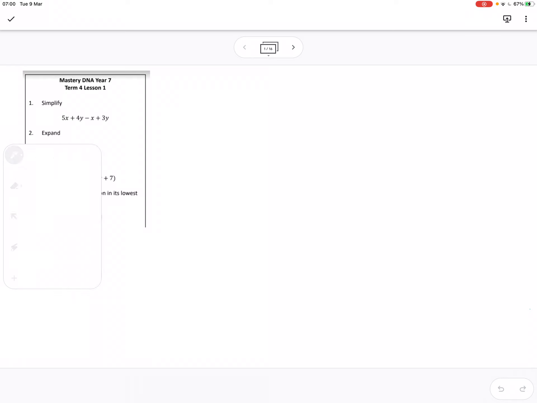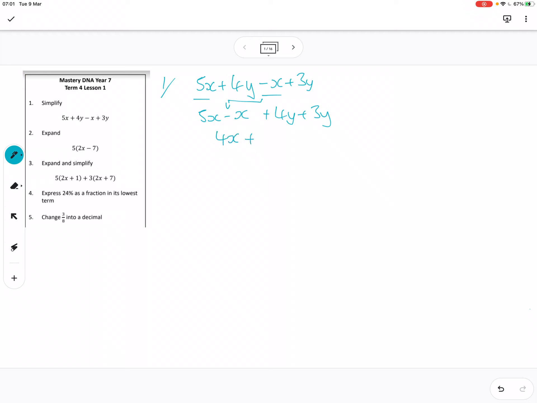Question 1 is to simplify this expression. So we did this when we were gathering like terms. If I write the original expression down, I'm going to gather the x's, and what I might do is actually just write them here. You can see I'm pulling the negative sign along with the term itself, and then plus 4y plus 3y. Pulling the sign across is very important. Then I can pack these down now. So 5x minus x is 4x, and 4y plus 3y is 7y.